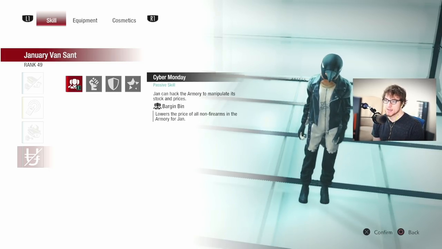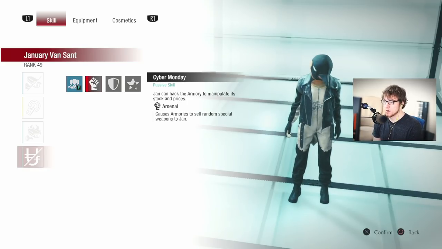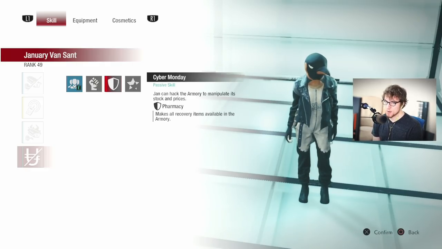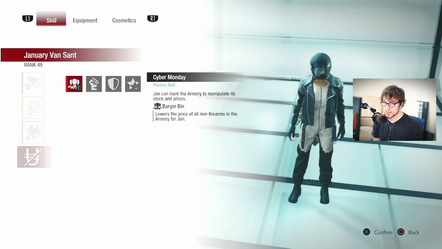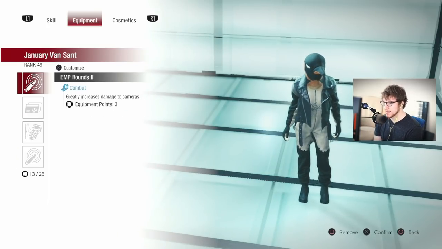And if the Mastermind isn't running firearms, Bargain Bin's going to be a much better choice than whatever else you got over here. You could run Pharmacy if you had a group, because then she could be that camera killer that can also heal people, but it's a little bit risky in solo queue. So I'm going to say Bargain Bin here, okay? Go on to the equipment.